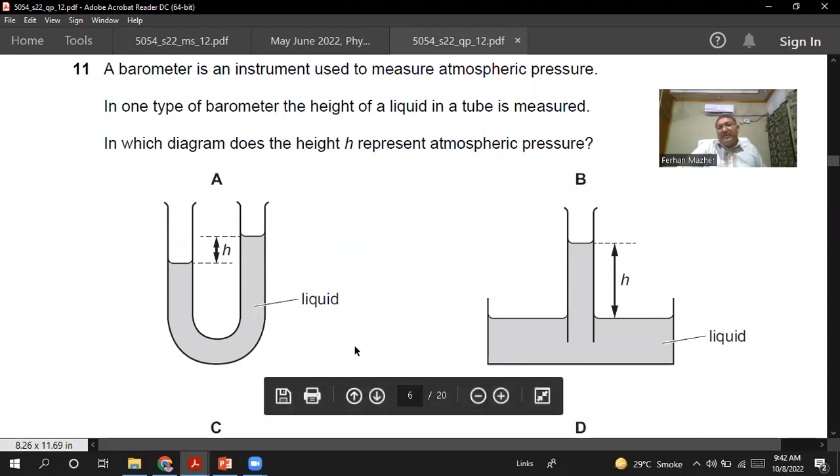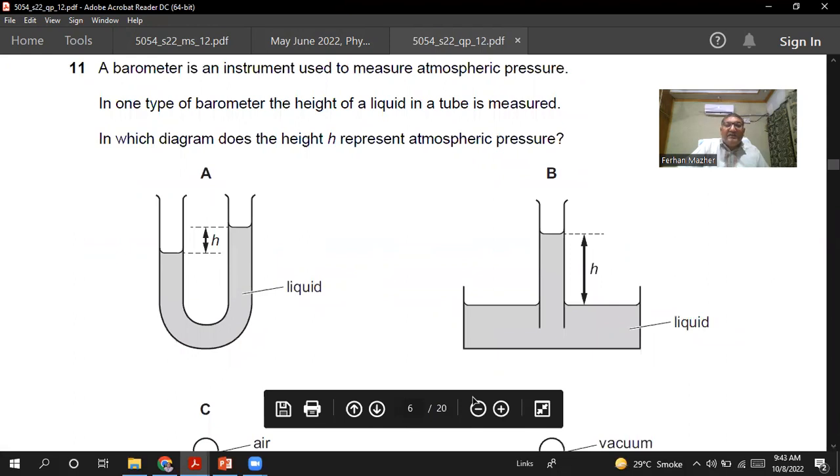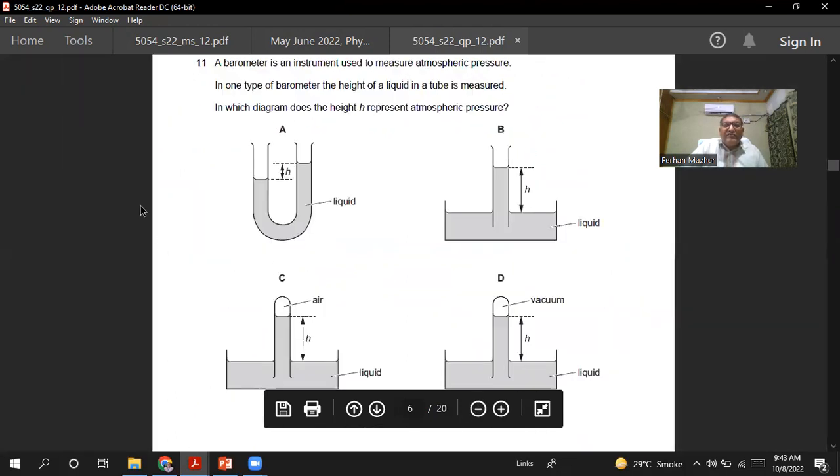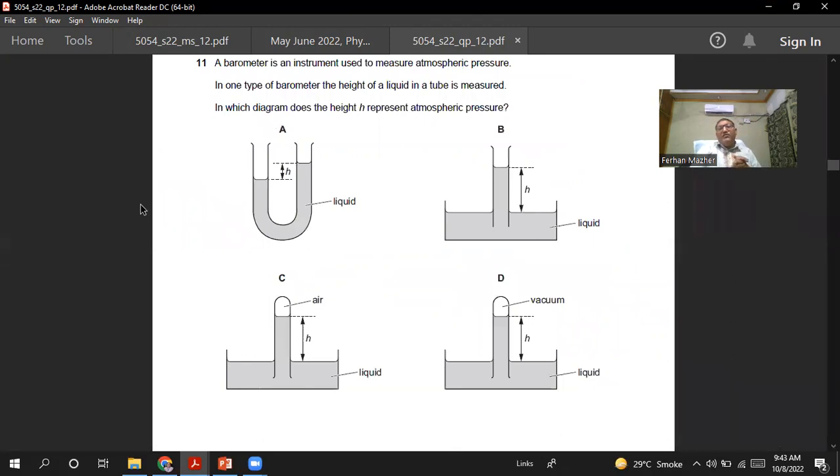You see, a barometer is simply a tube which is closed at one end, a 1 meter long tube. We fill it with mercury. And then we take a tray, which is also full of mercury. And what we do, we turn the tube upside down. Its open end is downward and its closed end is upward. And then we put it in the tray. So the level of the mercury in the tube falls down.